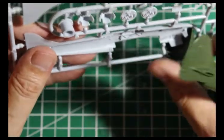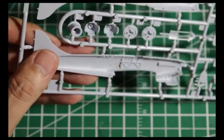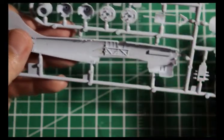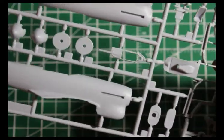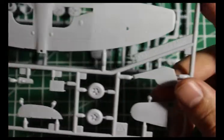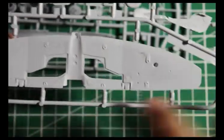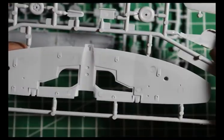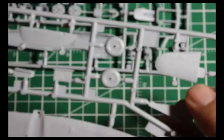I know that the Matchbox kit lacks in detail, but back in the day, it was either that one or the Heller one. Anyways, there's your landing gear walls for in between your wings. Okay, lower half of the wings. Now that looks fairly good. So you've got the slots to put your landing gear in. There's your closed landing gears.